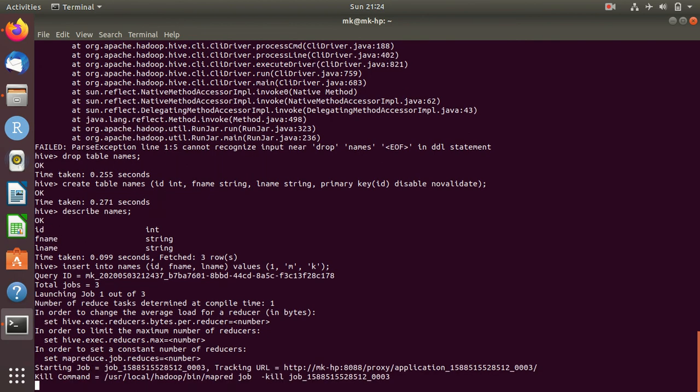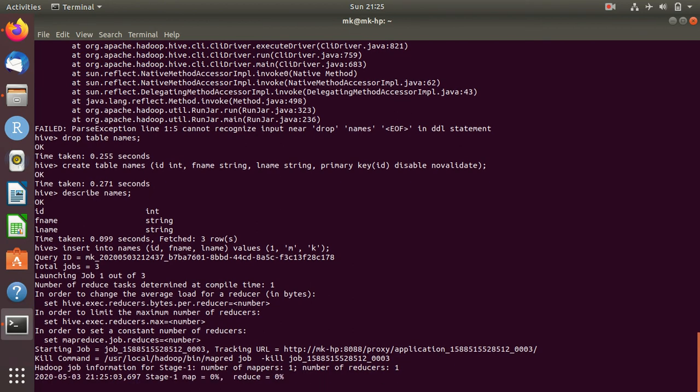We are going to watch the beauty of MapReduce, and after we finish this job, let us go back and see if those values are there in the table or not. For the time being, I'm just going to pause this video. You see MapReduce started, map 0%, reduce 0%, and now map is going to get into action, and soon after map finishes, then reduce is going to start.